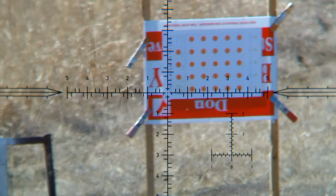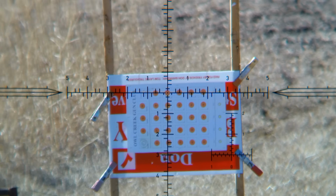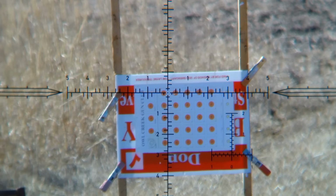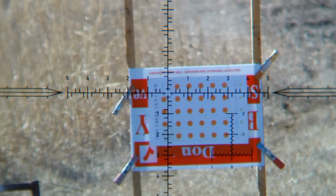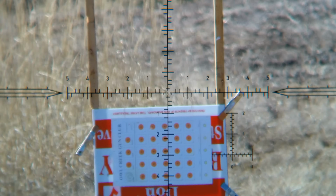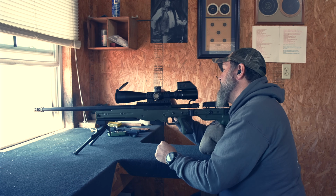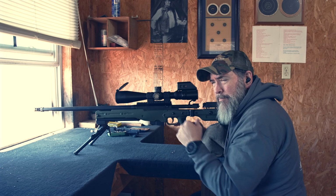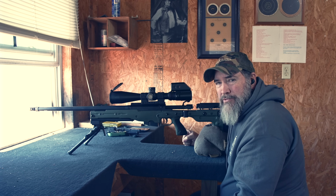Okay, let's move over to the second dot and see about putting a 3-shot group there. She's a shooter, boys and girls. All 3 of those are touching. I do need to slip my turret up here real quick on my elevation just to bring my zero stop back. I had to dial under by 2/10 to get it lined up, so I'm going to slip that real quick, and then we'll go for a first round impact out at 4 or 5 or 600 yards. We'll see what there is out there.